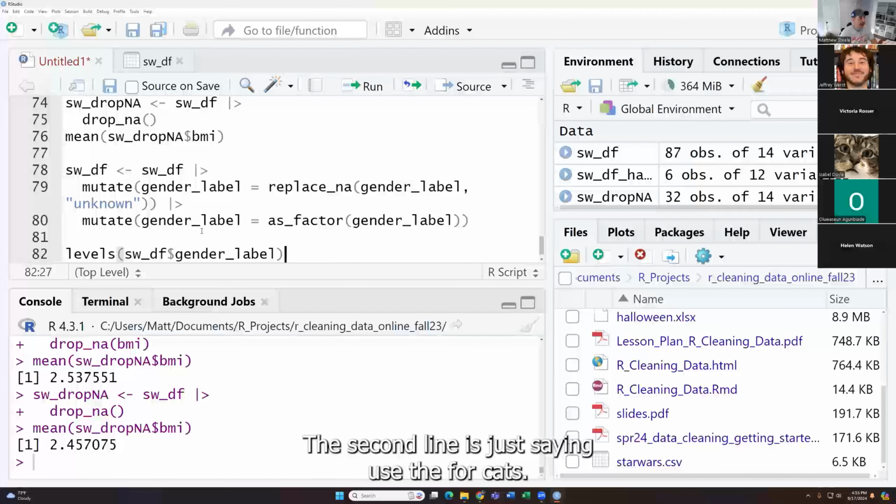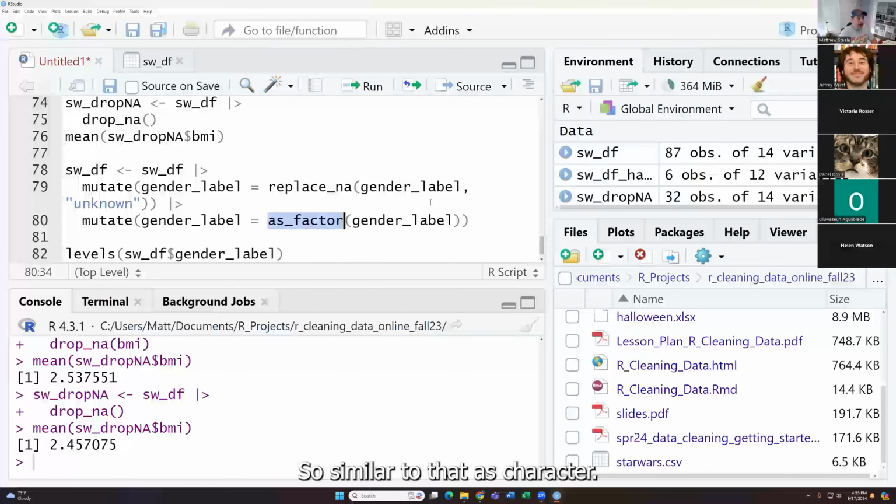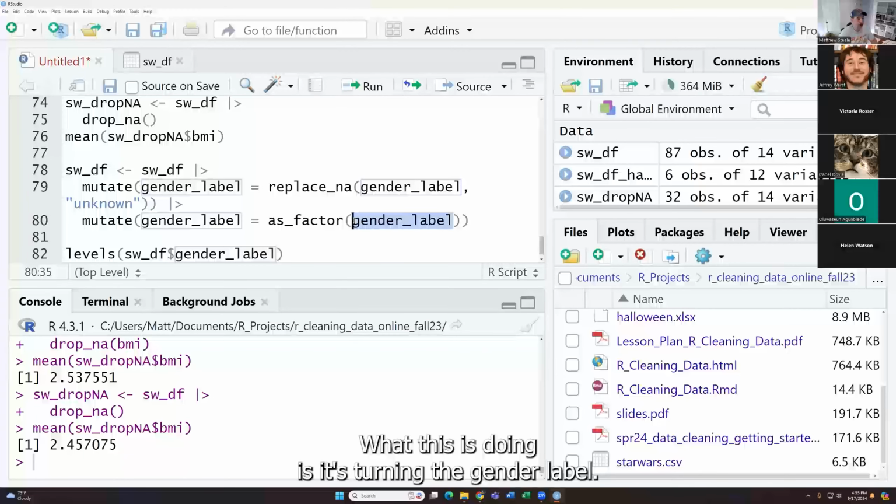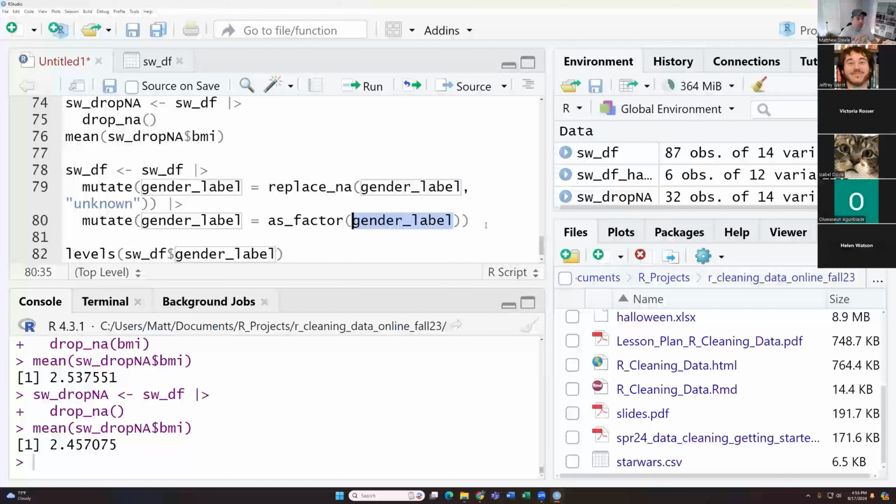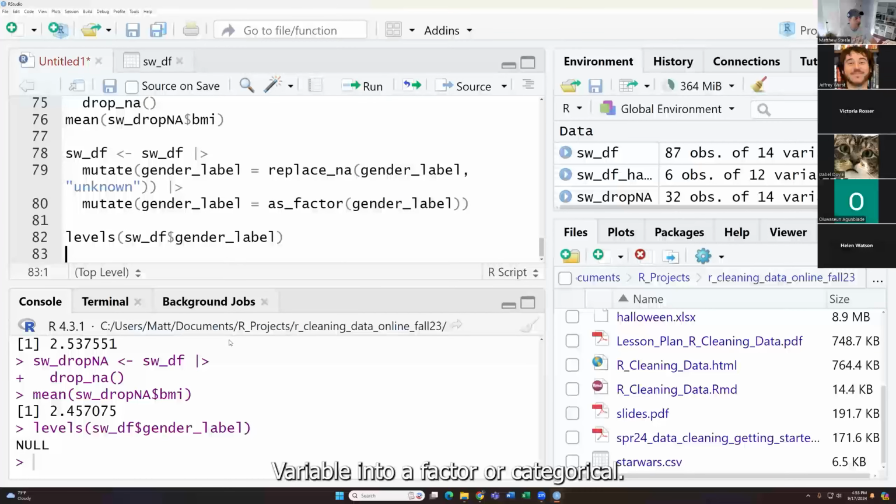The second line is just saying use the for cats. Similar to that as character, what this is doing is turning the gender label variable into a factor or categorical.